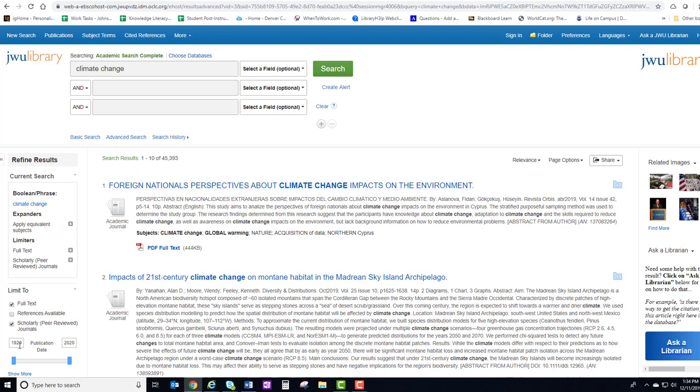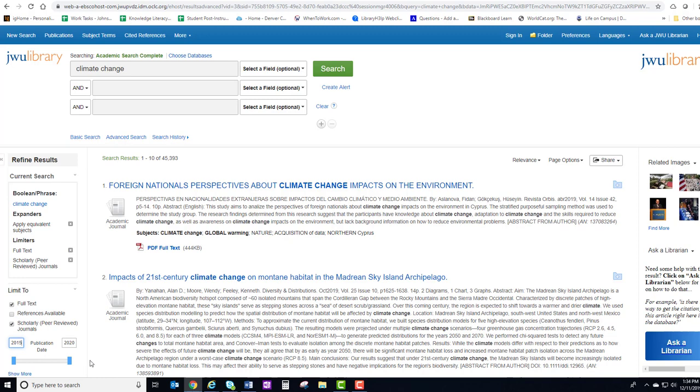The next thing that I want to do to limit that, because that's still quite a few results, is I'm going to search for the last 10 years. That is the rule of thumb for most subject areas, most fields, is the last 5 years. Unless it's technology or the medical field, then it's a little bit more like 2 to 3 years. So we're going to go ahead and type in the last 5 years.